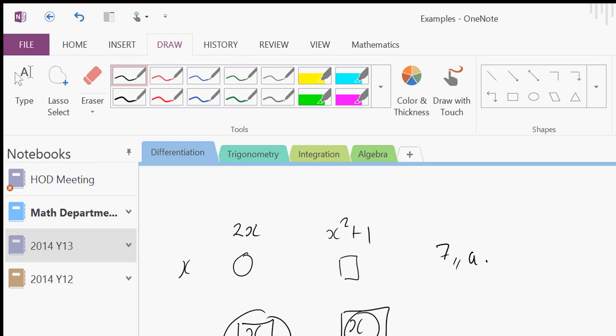Okay, A. F of g of x. So in other words, I start off with g of x, which is x squared, and I stick it into f. So I got 2. Wherever I see an x, I stick the g. X squared plus 5. B. Now I start off with f, and then I stick it into g. So f is 2x plus 5. Then when I stick that into g, I just square it. C. H of g of x. So I start off with g of x first, and then I put it into h, which is 3, and it's going to give me x squared, because that's the g bit, minus 2. Right, I think you're getting the hang of that.